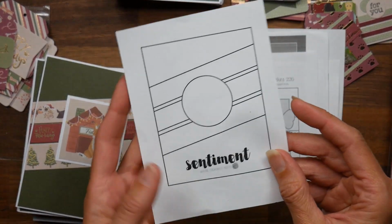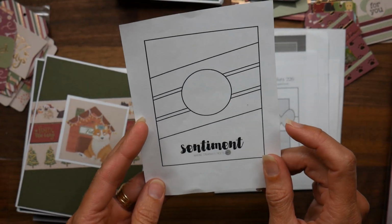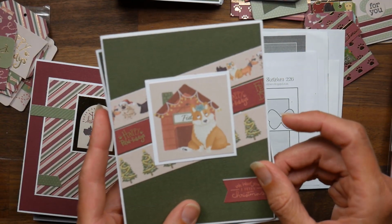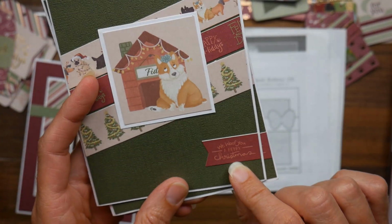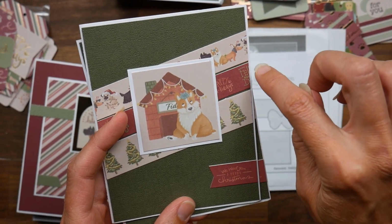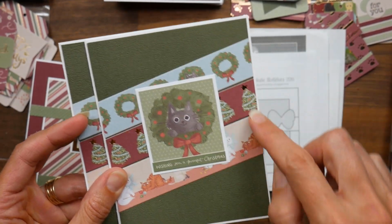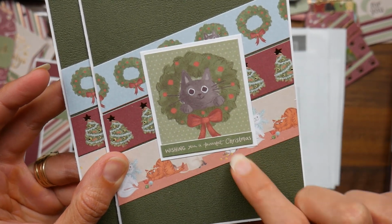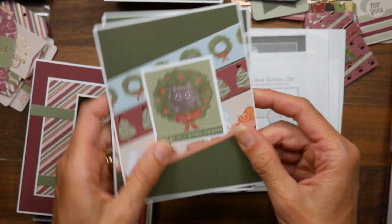And then this is using that quilt embossing folder. This next one says Where Creativity Meets, like CG, I think. And I was just trying to use up some of the border strips. And then this one down here says, we woof you a Merry Christmas. And it was just what was cut off of this one over here. And then I did a cat version. These were wider strips, so I didn't feel like it needed anything down here. And then this is just a border strip and it says, wishing you a perfect Christmas. Just layered it on my little cat wreath.